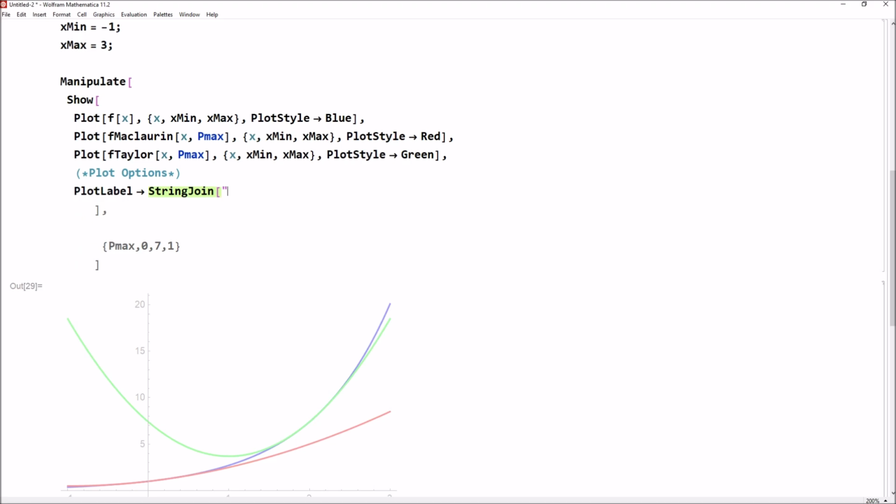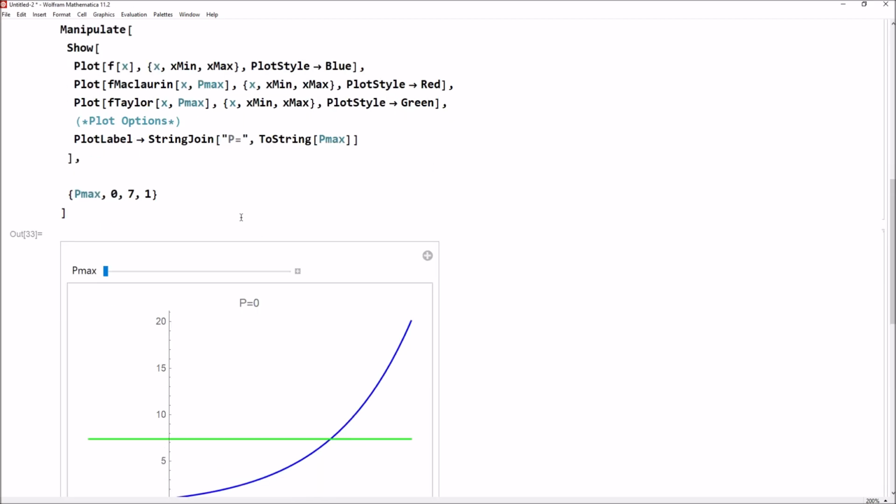So I'm going to say this is with p equals, p max is what I'm using, like this. Okay, I think that should work. So let's shift enter this guy, and there we go.